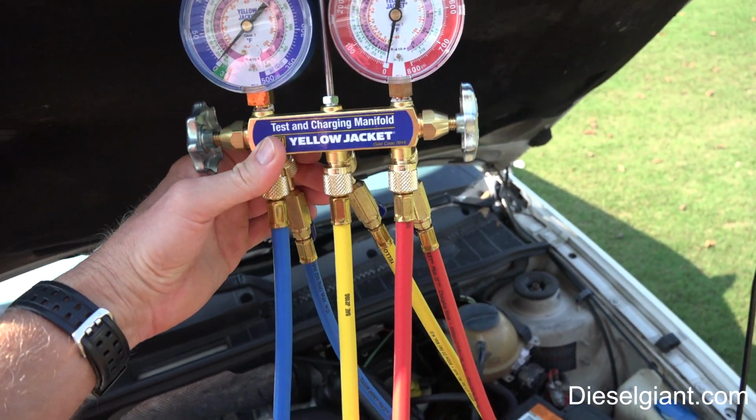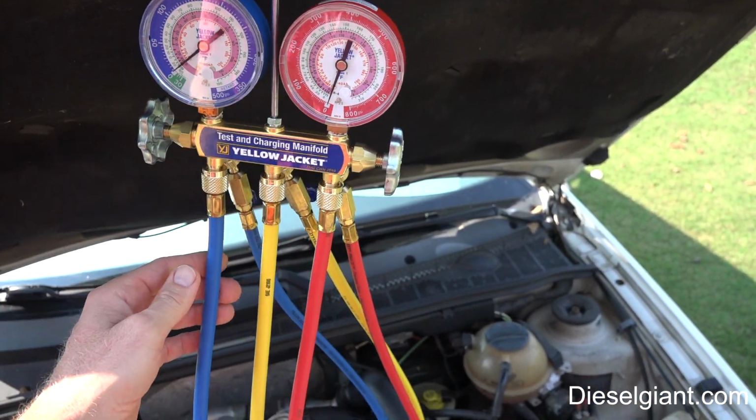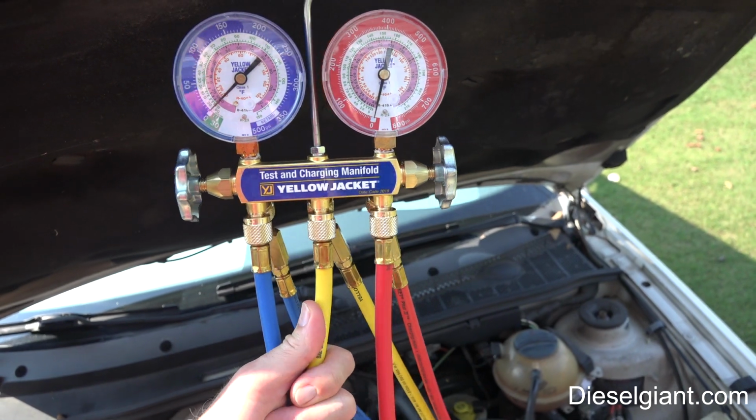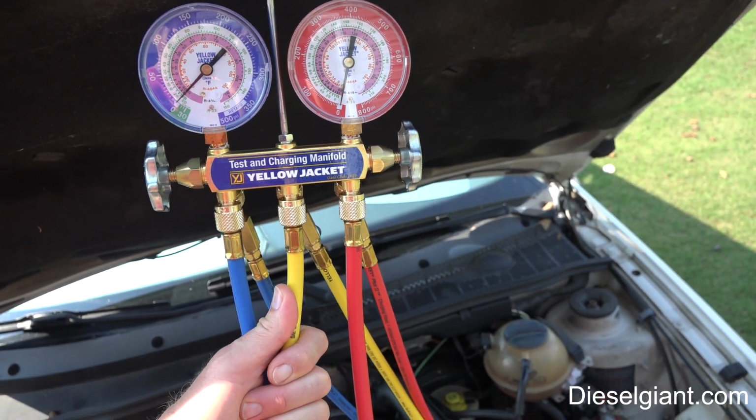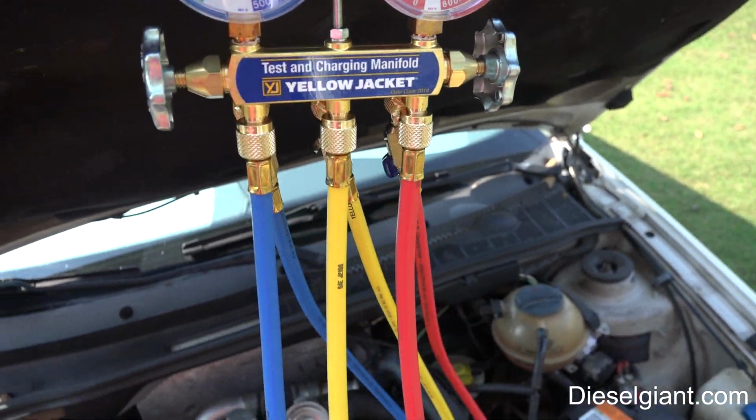First thing you're going to want is to get you a good set of charging gauges. I will put this link in Amazon where I got this. Yellow Jacket is a very good brand. Professionals use this all the time.